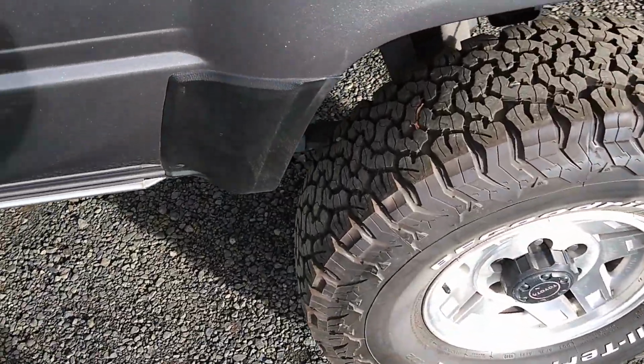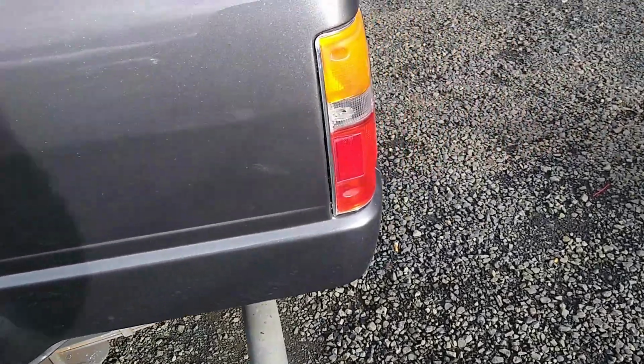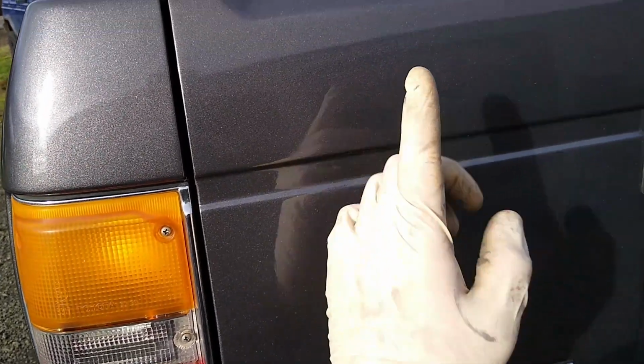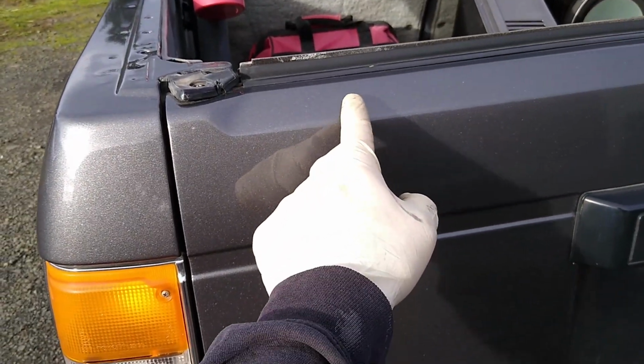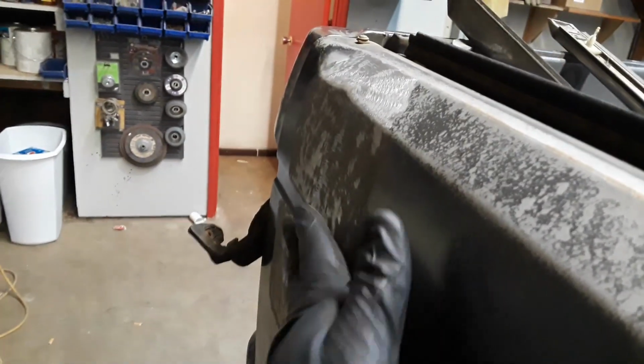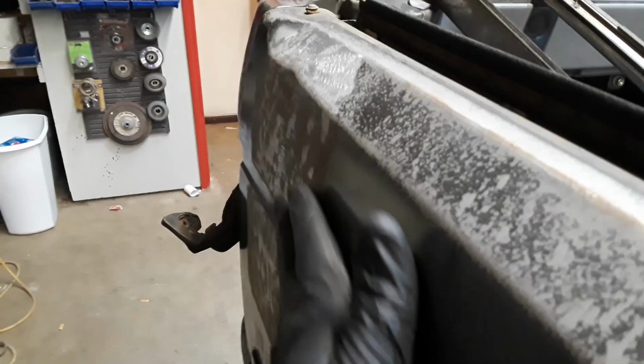Down here under the wheel wells we had rust. Once I got the wheel well cover off, there was rust under there and under here. This tailgate back here got backed into at one point and there was a crease that I think actually started up and went all the way through. This is the last dent that I need to metal finish. The tailgate was hit pretty hard, like it got backed into something, and so this was pushed in real bad. So I got in there and disassembled the seal and some other stuff, and I was able to push it out and metal finish this.